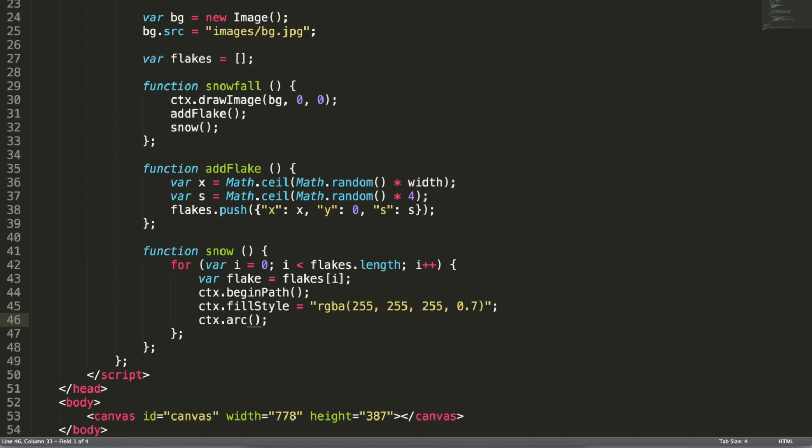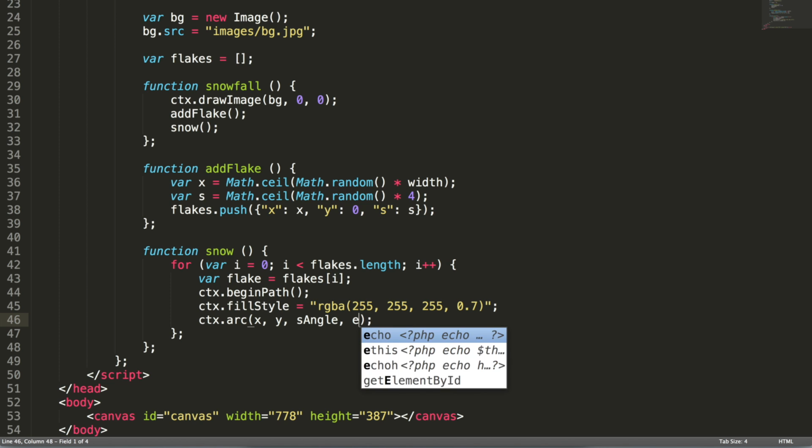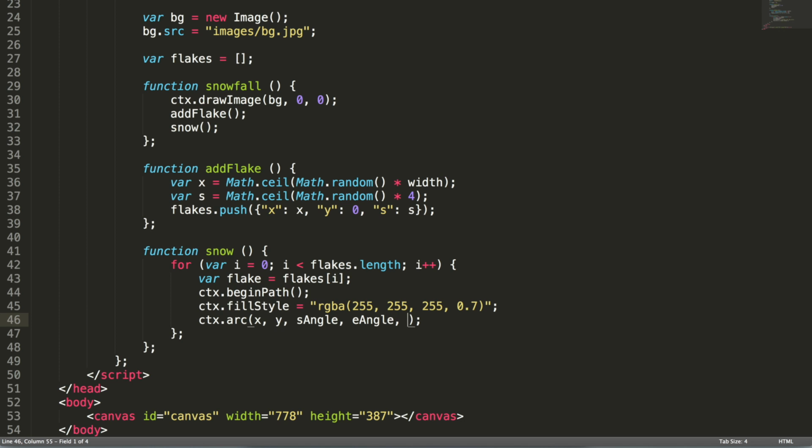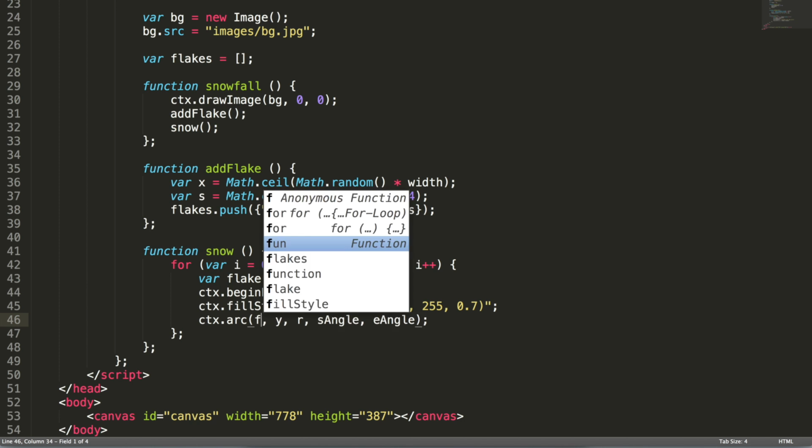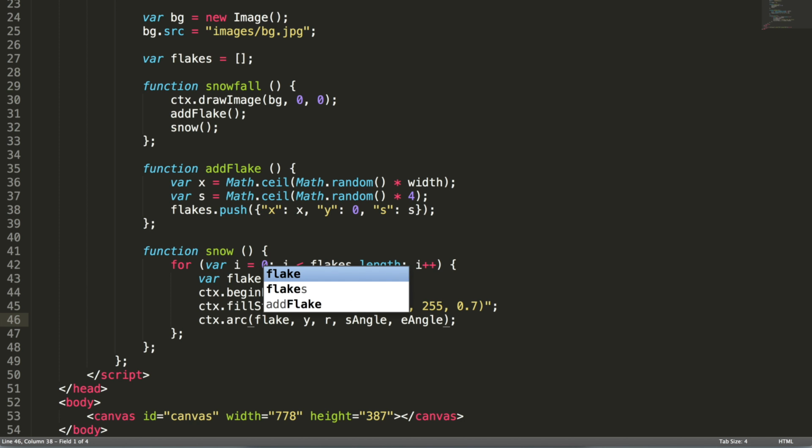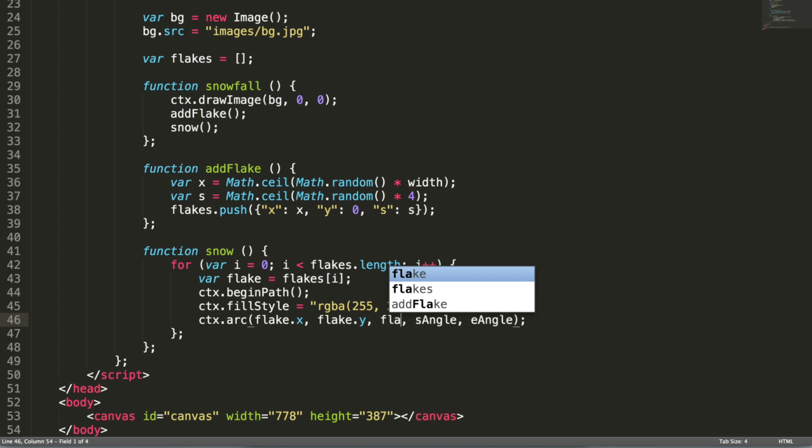Let me define here. This will be my x, this will be my y, and this will be my starting angle, this will be my end angle, and no, I'm missing something. X, y, and sorry, I'm missing the radius, so this will be my radius. Okay, let me change this. flake.x will be my x, flake.y will be my y, and flake.s will be the radius.